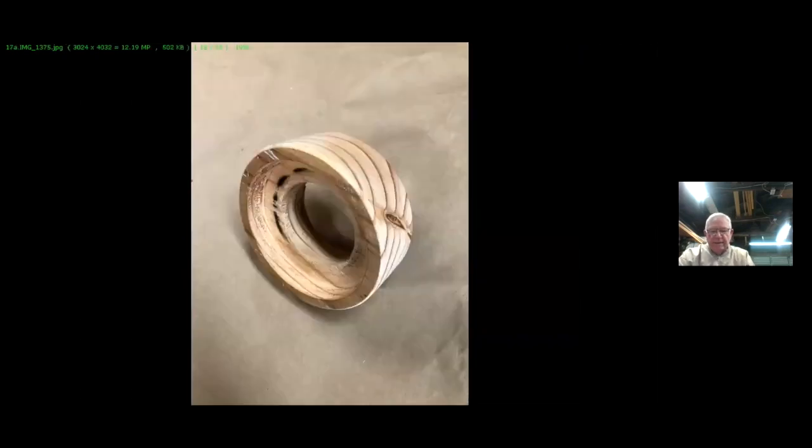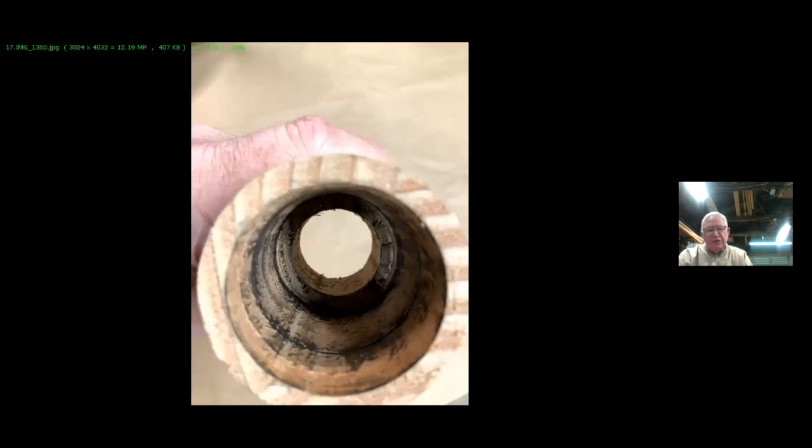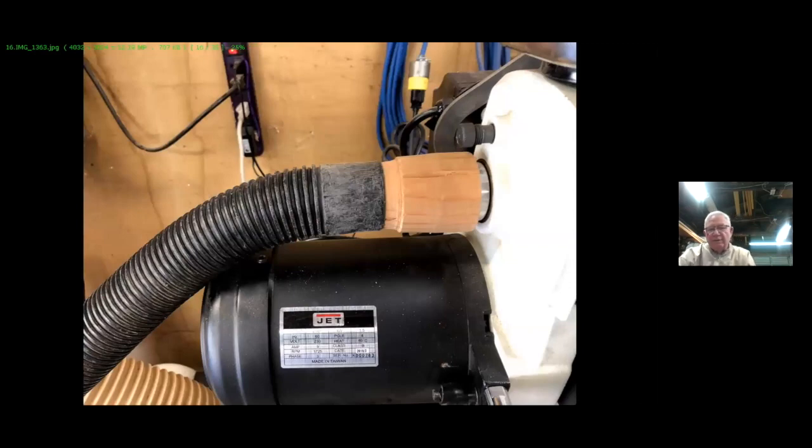Again, most lathes, as you saw, mine is a Jet lathe, and it's got that goofy hand wheel on the back that's just a cylinder. So that's what this is built for. Now, the truth is you don't really need that with my lathe. The hose actually will fit right over the hand wheel, and you really don't even need a spindle adapter for it. The leakage isn't significant enough to cause a problem. And I don't do it that way because there's less leakage when this adapter comes up tight against the end of the hand wheel. And the other thing is I don't want to wear out the hose with the hand wheel running inside of it. So I've made this little adapter.